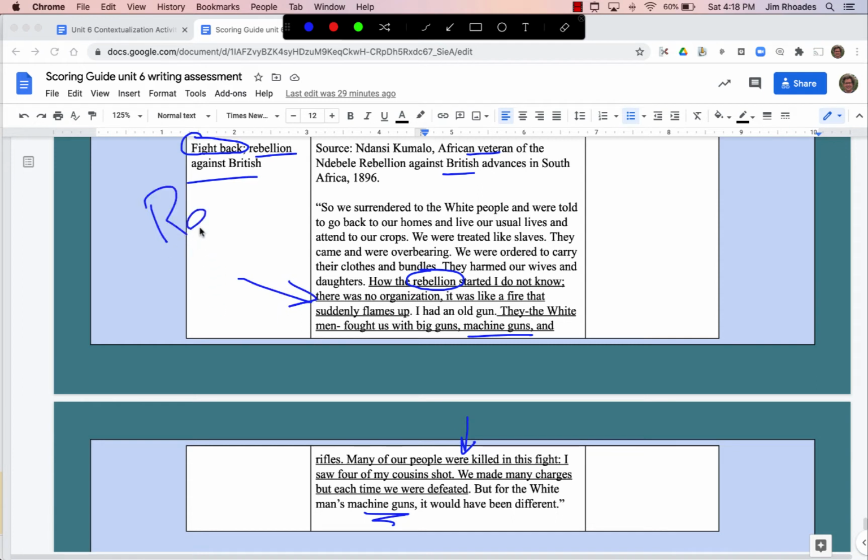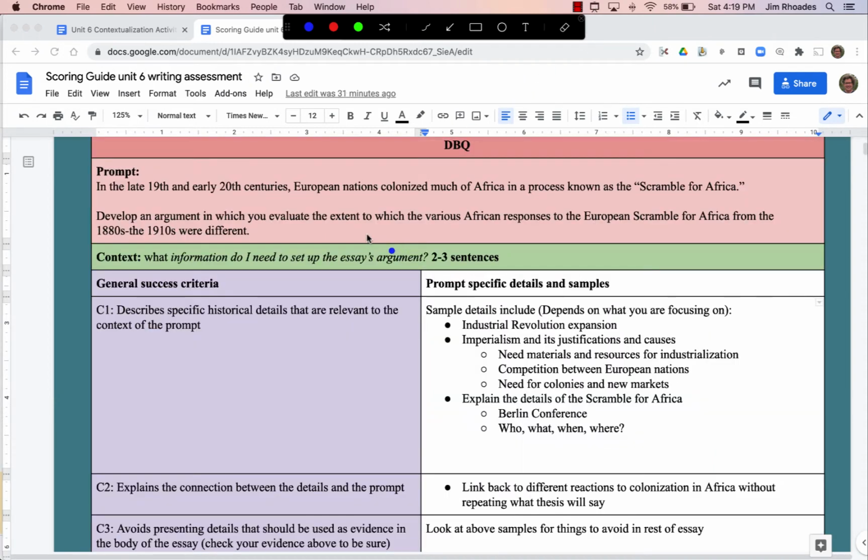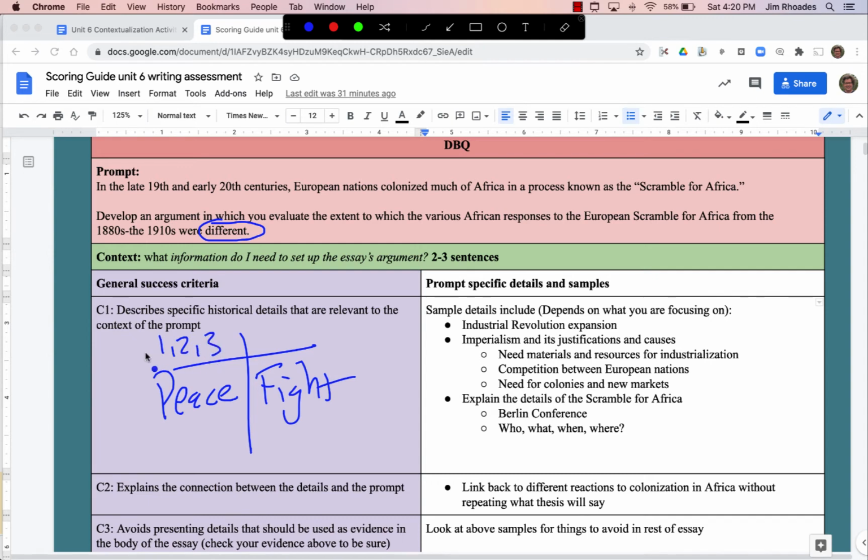But remember, I am collecting those responses, and that's the most important step for analyzing these documents in terms of organizing the essay and creating an argument that's going to work. So if you remember, that prompt was a comparison, and so now that we've collected a bunch of responses, I can sort of think about a basic chart like this. And remember, we're going to be more specific when we actually answer the prompts, but documents 1, 2, and 3 all showed peaceful responses, and 4, 5, 6, and 7 all showed fighting back. And so I can use that as my two-part argument.